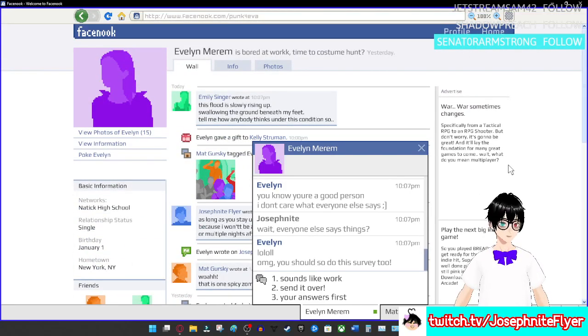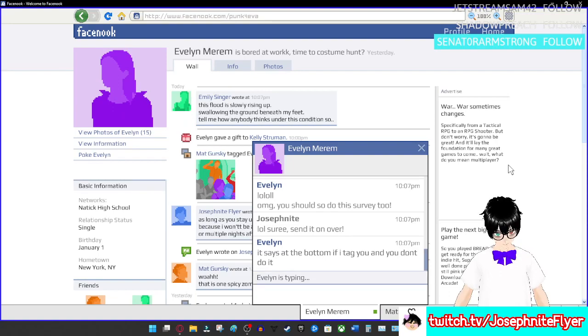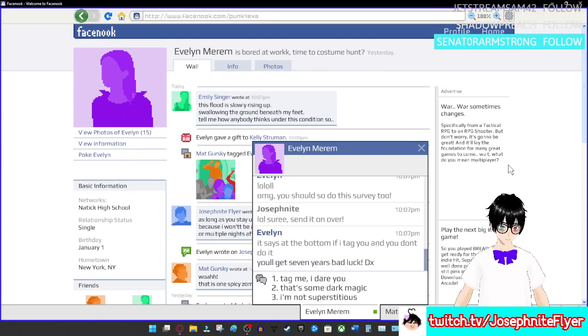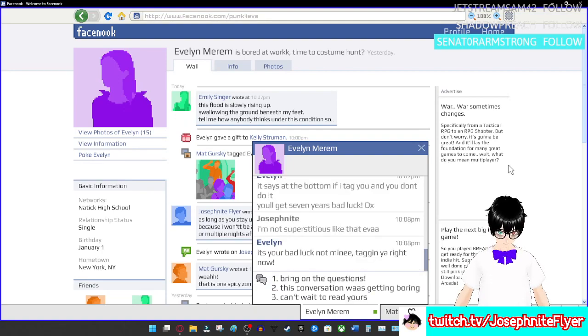Oh my god, you should do this survey too. Sounds like work. Send it over. Your answers first, yeah. Well, sure, send it over. It's a Myers-Briggs test. It says at the bottom, if I tag you and you don't do it, you get 7 years of bad luck. Sorry, I'm not... No, screw this. I'm not doing this now. It's your bad luck, not mine. Tagging you right now. Bring on the questions.